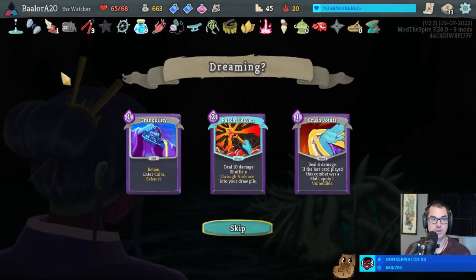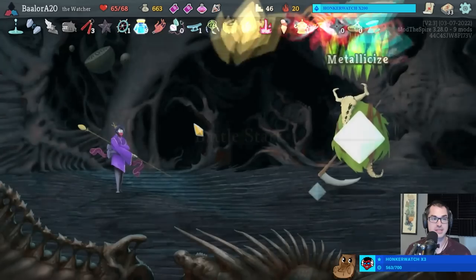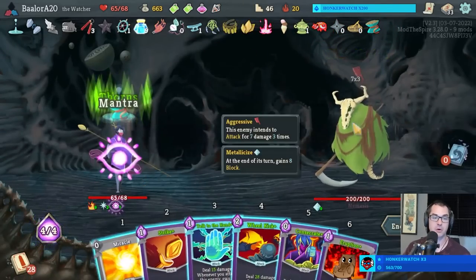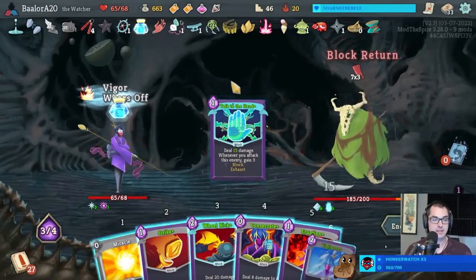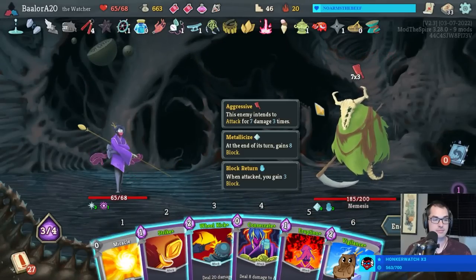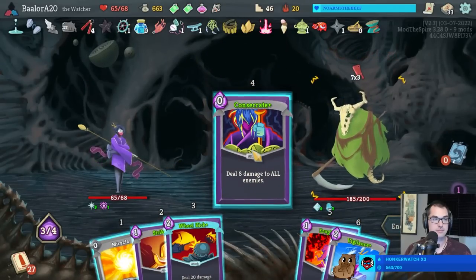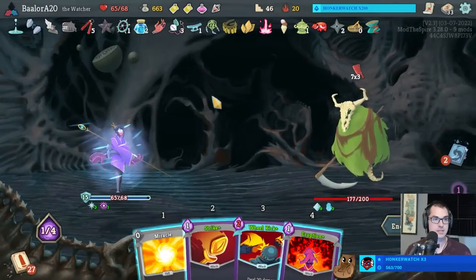We even get a card reward. Who are you and what have you done with Baalor? How dare you turn down a Mental Fortress? It's true. Normally a card I'm all about as a Watcher block strategy, but here and now, I'm actually not thoroughly convinced. Take two.